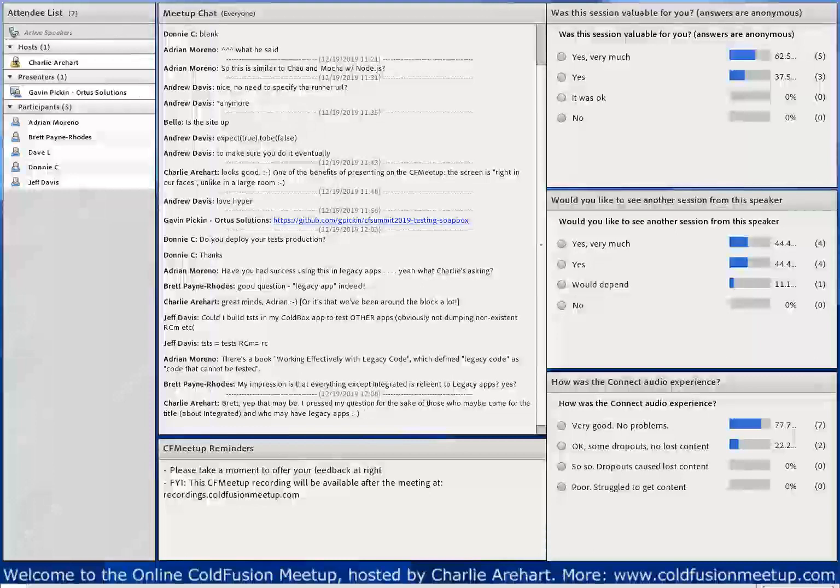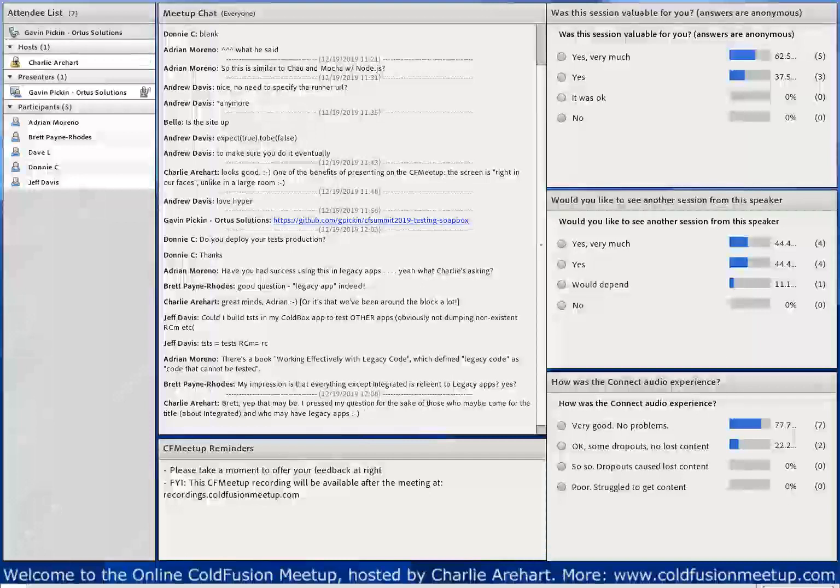We've written integration tests before where we just use CFHTTP to make requests to pages and make sure certain things are there, and we do certain functions and they work. I've used CFHTTP to test APIs, so you can hit your API and make sure when you pass certain things in, it gives you the right stuff out. It's not a unit test, but you can test legacy code just like that.